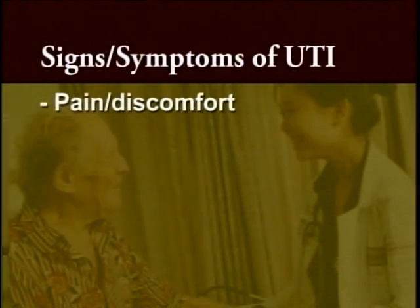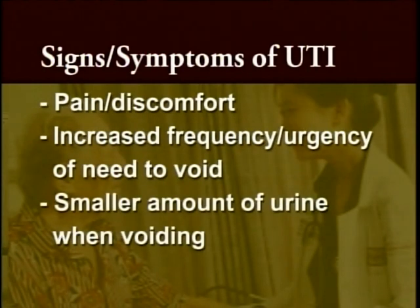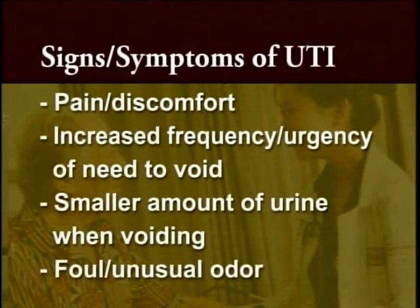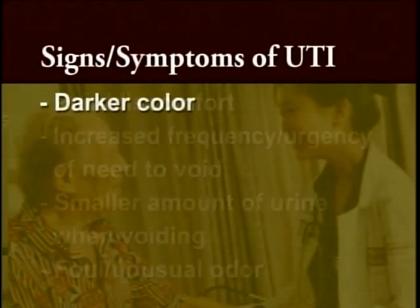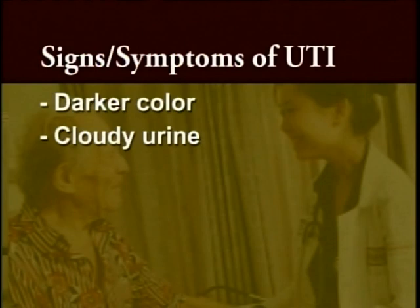They will also want to use the bathroom frequently. That's called urgency. They feel like they need to go to the bathroom more than they really need to go. And when they do go, frequently they will just urinate little bits. It'll not actually clear their bladder when they do sit on the toilet or when they do have an incontinent episode. The urine might be foul, dark, have quite an odor, and be dark in color. There could be some cloudiness in the urine where you almost see a mucus-looking type of substance in the urine.